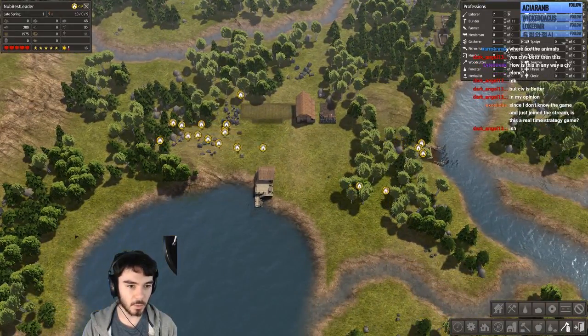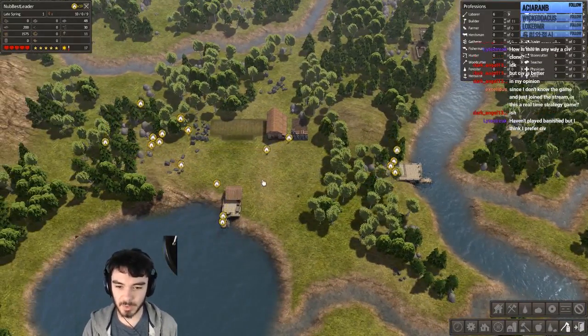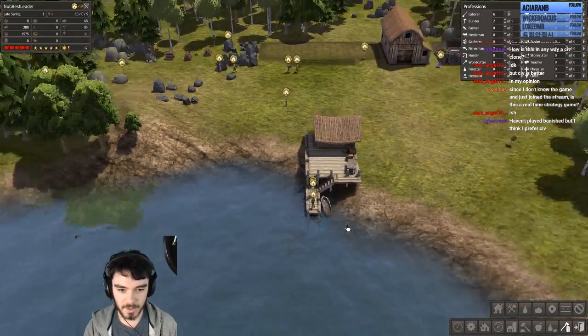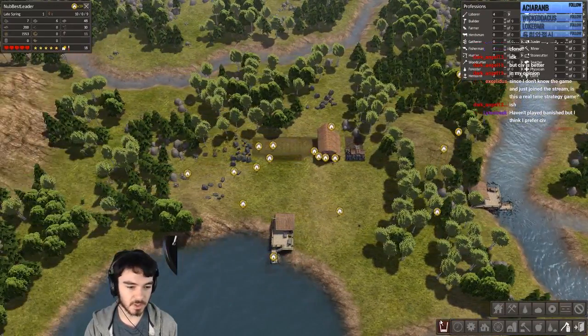Alright, we're going to get 1 fisherman. We're actually going to get 2 because I think we're about to have a second hut. Excellent. Alright. And we're going to start making food right at the start. Here we go. These guys. They're fishing. Good work, guys. Good work. One of them's going to go over here. I'm going to set a couple more people to fish.